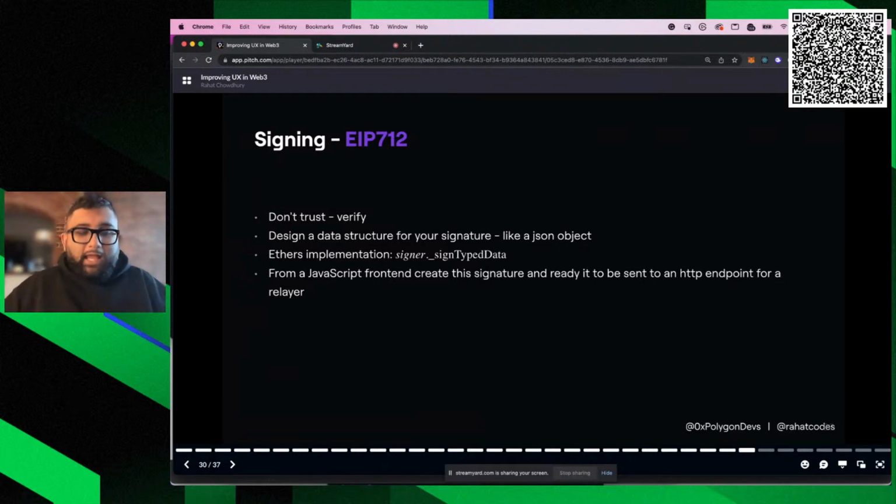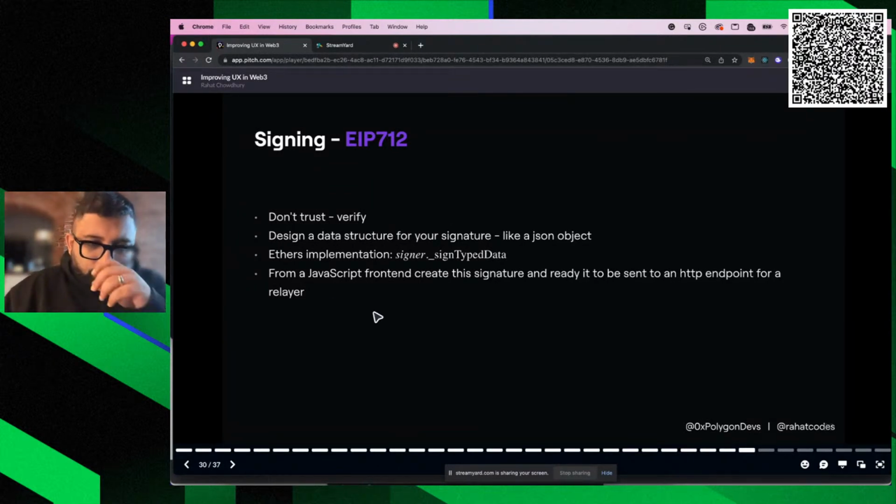In terms of transactions, those signatures have some monetary value added to them for gas, for anything else. In this case, we just want a signature verifying that some user wants some bit of data sent to some endpoint. So on your front end, you can design that to be a JSON object with details about certain arguments that a function would need, or details about the user themselves, etc.